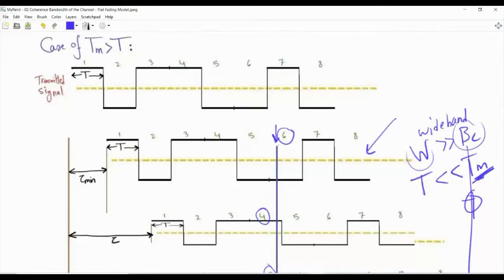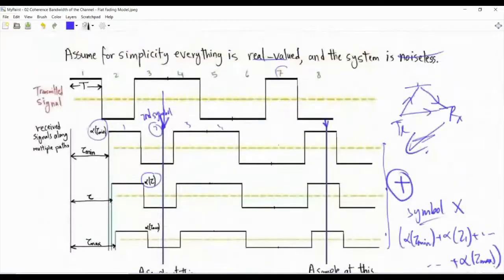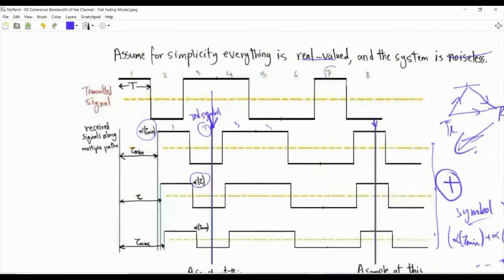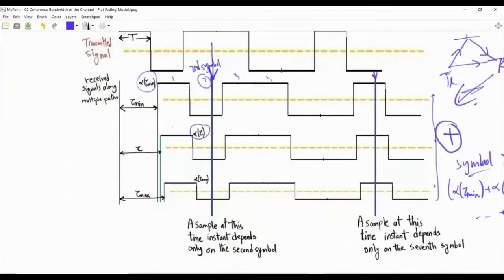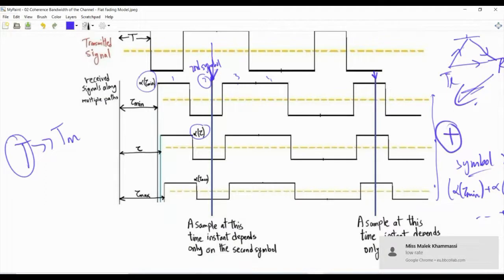Modern communication systems cannot operate directly in this scenario. Why? This thing here is not good to use in practice. Here T is much larger than the delay spread. It means that the symbol duration is large. What does this mean in terms of the rate of transmission? Low rate, perfect. Low rate of transmission.